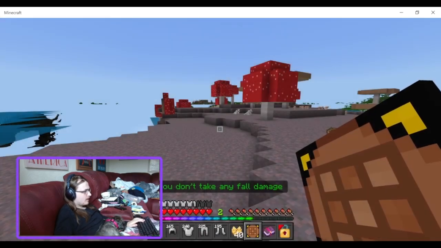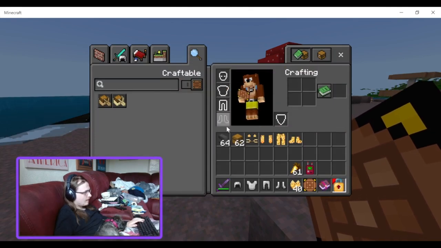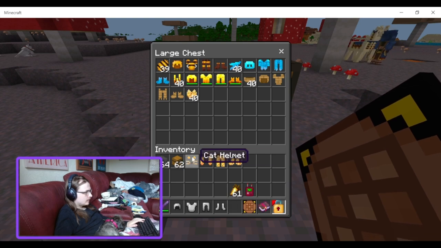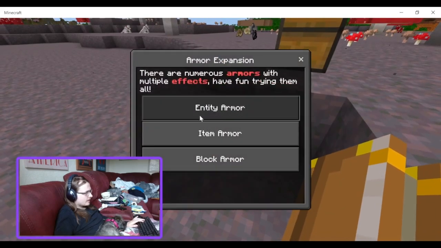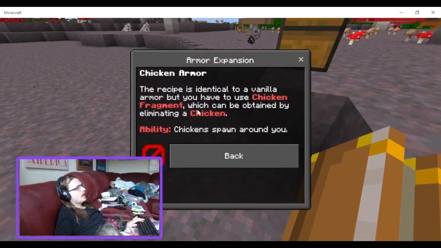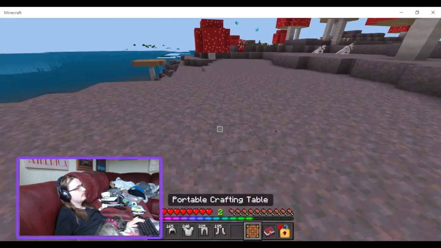How much armor does it give you? Same as iron armor. Same as all the other armor. Yeah, at least that one you can actually get. Chicken armor. You kill a chicken, you get a fragment, which makes chickens spawn around you. Why would you want that?